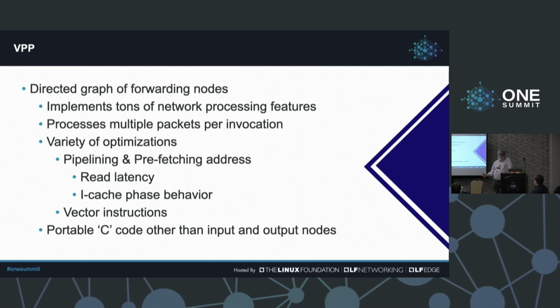There's a variety of optimizations it uses to get this fast. A lot of prefetching, and we'll cover why that works in VPP, but not so well in kernel networking. There's also a lot of gain to be had because it's very favorable in terms of how the instruction and data caches are handled, or what the artifacts are of using them versus kernel networking. And again, this is all portable C code. There's no special purpose code in the core of VPP. So if you can read and write C, or if you have developers who can read and write C, you're set.